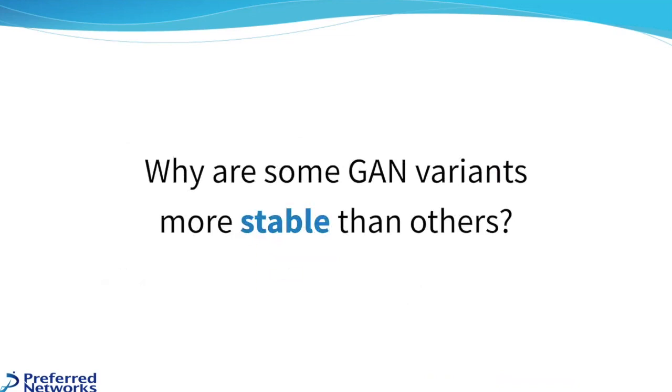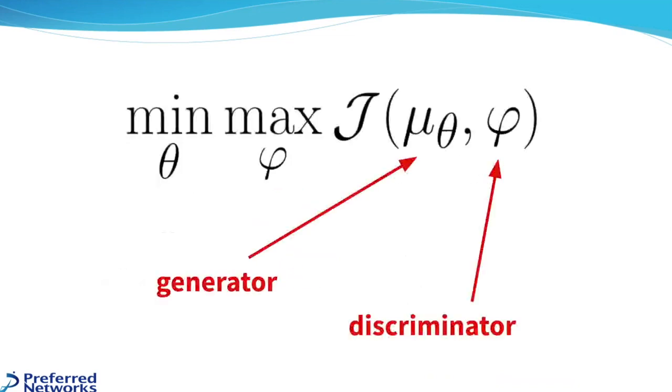As a quick review, GANs can be thought of as this minimax problem, where we have this loss function J that takes in a generator and a discriminator. We maximize with respect to the discriminator, and then we minimize with respect to the generator. The hope is that by solving this saddle point problem, the generator ends up matching the data generating distribution. Depending on the exact form of J, we end up getting differing behavior, aka different GAN variants.